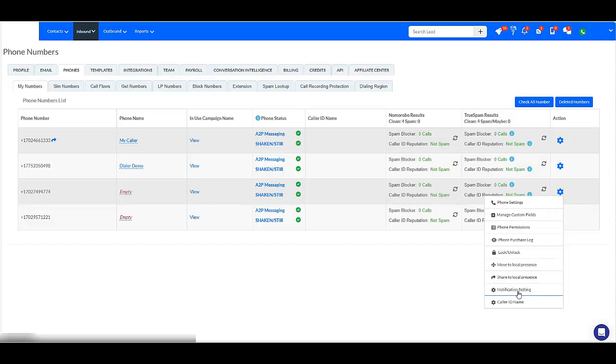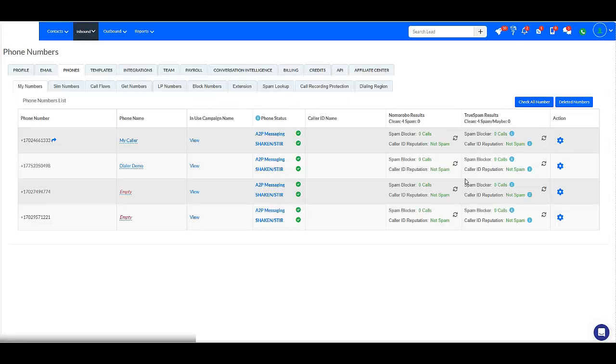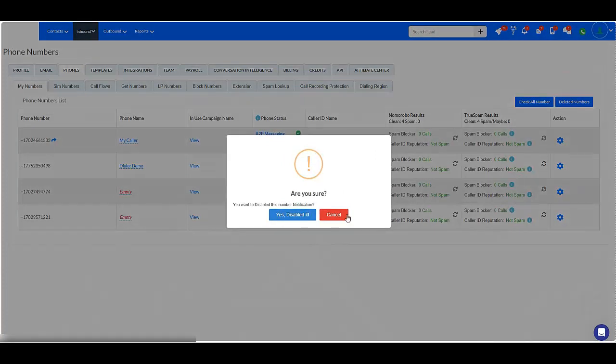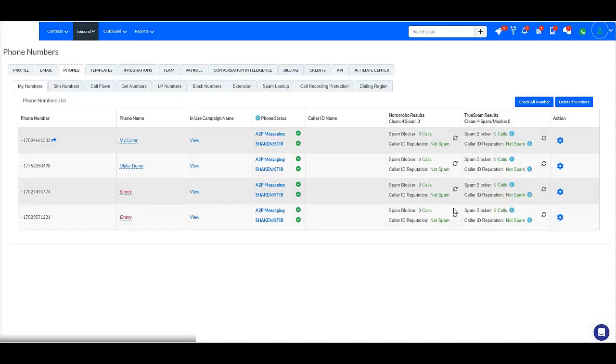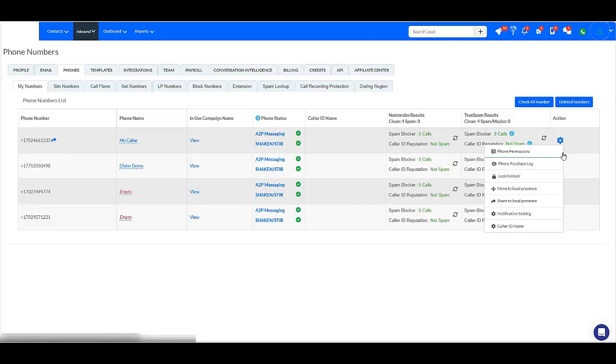Next is notification settings. Notification settings is really for the manager. If you do not want to receive notifications that come in for a phone number, for example, let's say that number is specifically for one of your team members and you don't want to receive the text messages that are coming in, all of those notifications. If you disable them, then you'll no longer receive those notifications up here. But by default, you have access to see all notifications that are coming in, all text messages and all voicemails inside of the system. So that is it for this video.